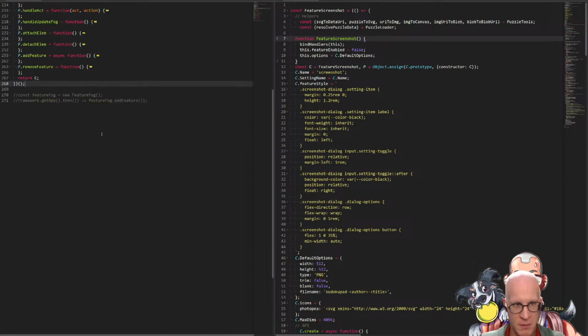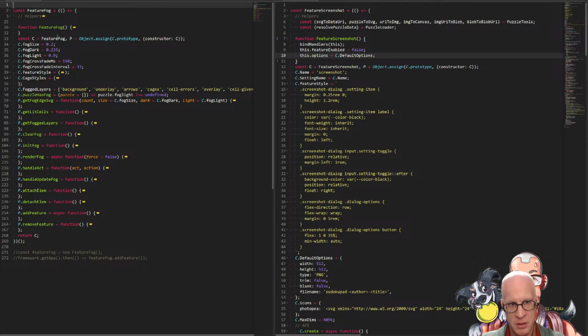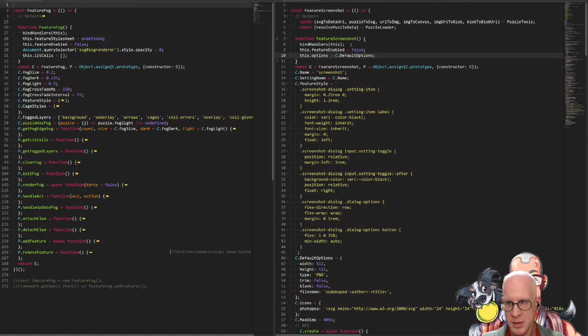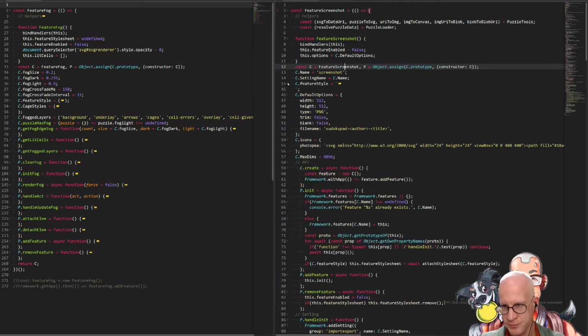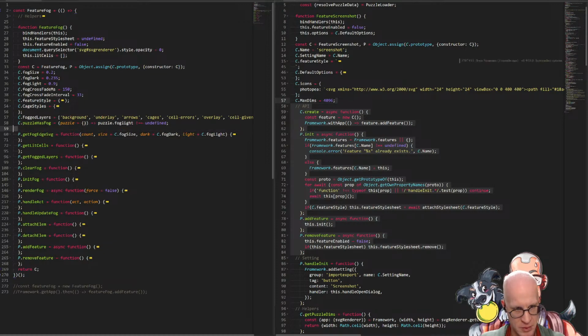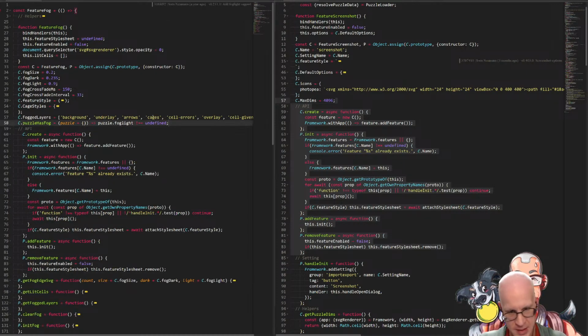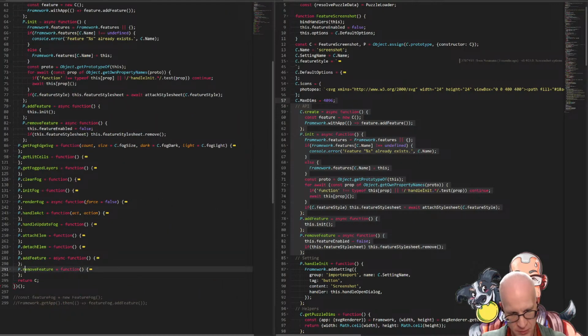Let us also do this. And now we're basically over here. And I think we might have to add... nope, that's fine. Feature fog, yada yada. So then we need the API group here, and we'll just put it here for now. Okay. So that's that. Now add feature and remove feature need to be renamed down here.